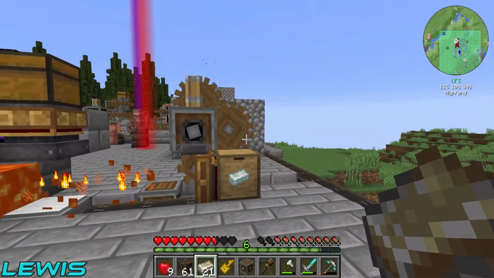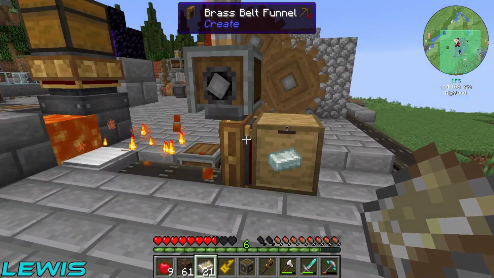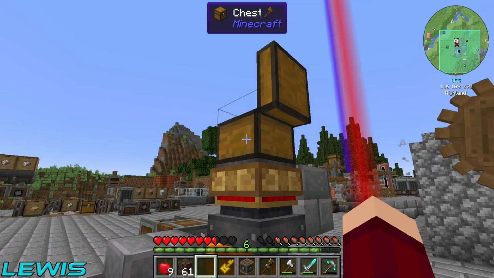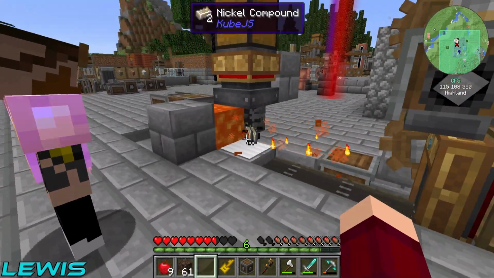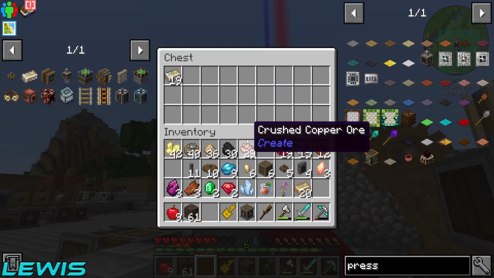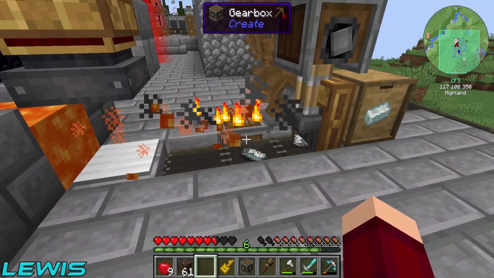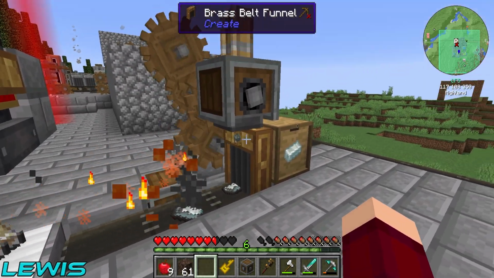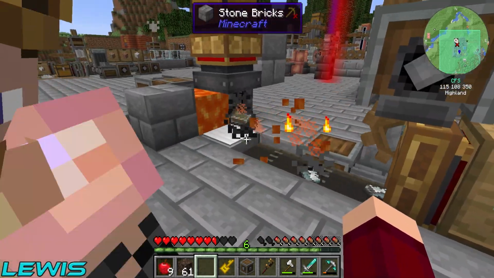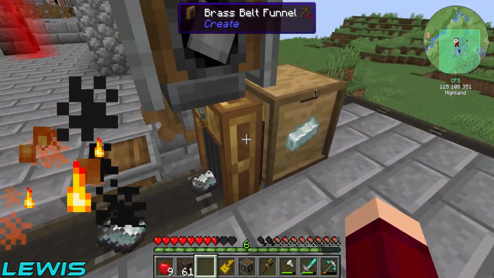Miles, we got our new system on the go. So here we got it on some belts. We got our mechanical press into the brass funnel and into the Invar. So let's see how this goes. We made some more of this nickel compound. I don't think the smart chute's really doing too much. No, the smart chute's stupid. I mean, it does lower the thing a bit. Oh, all right, bit of an issue. So it only does it once. So I think that is very sad times right there.